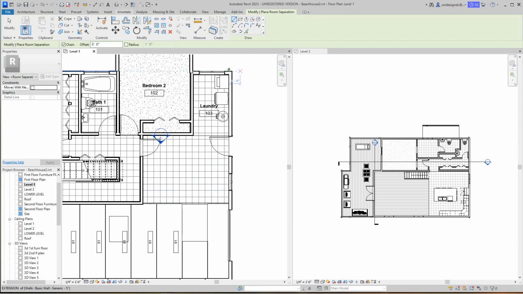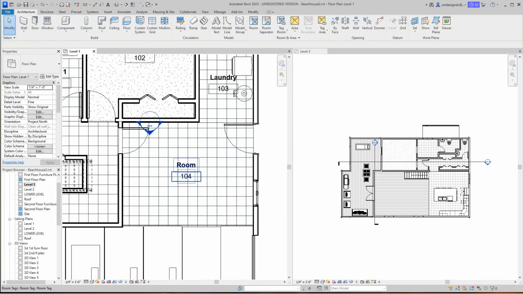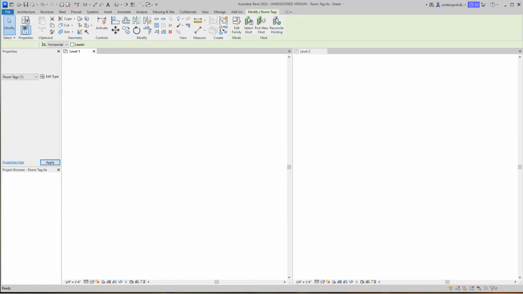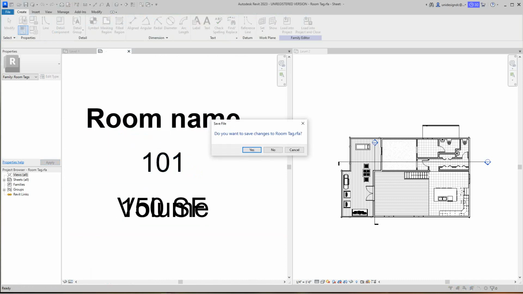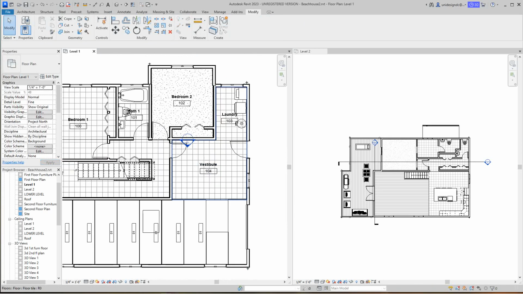Now I can do a room here, and I guess this will be my vestibule. I don't know. Yeah, right there. We'll call this vestibule. Hope I spelled that right, folks. So that's that room. Uh-oh, we went into the family, but I don't want to be there. I'm going to go back. There we go. So that's four.